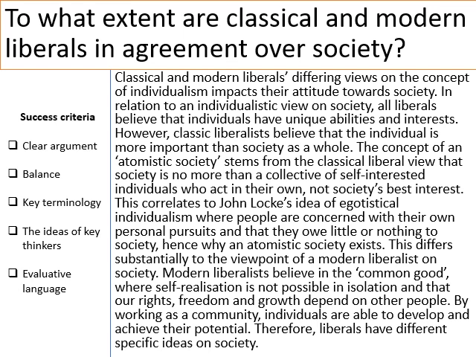Now, if we have a little look at it together, it's not perfect, but it does give you a bit of an idea of what we're aiming for. So it says classical and modern liberals' differing views on the concept of individualism impacts their attitude towards society. So we can see that they are talking about individualism in this paragraph. Now, what might make it better is to talk about, from the very beginning of this paragraph, to what extent are they in agreement? Maybe changing it to use the words major extent, limited extent, great extent. It doesn't really matter.